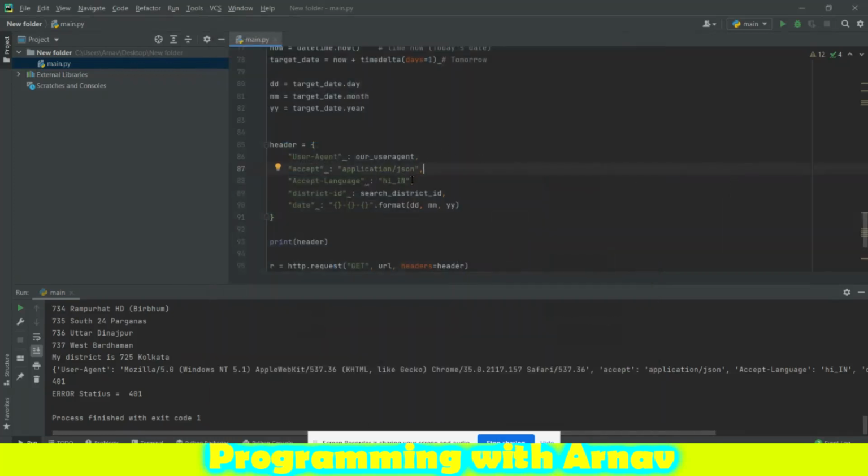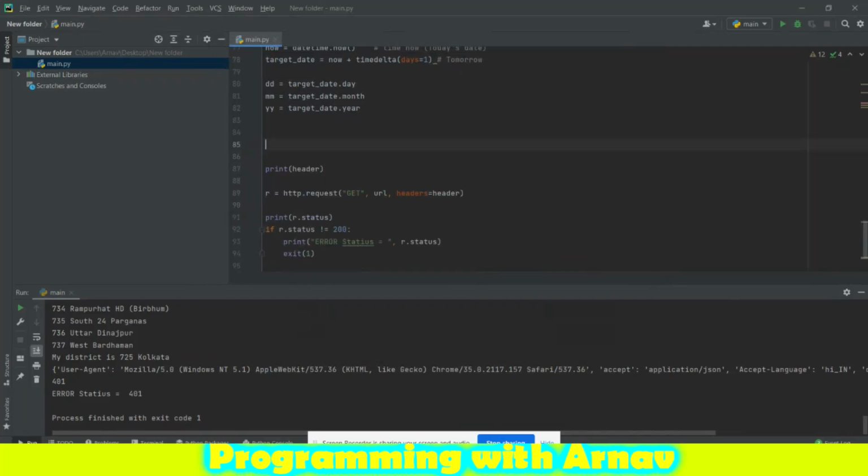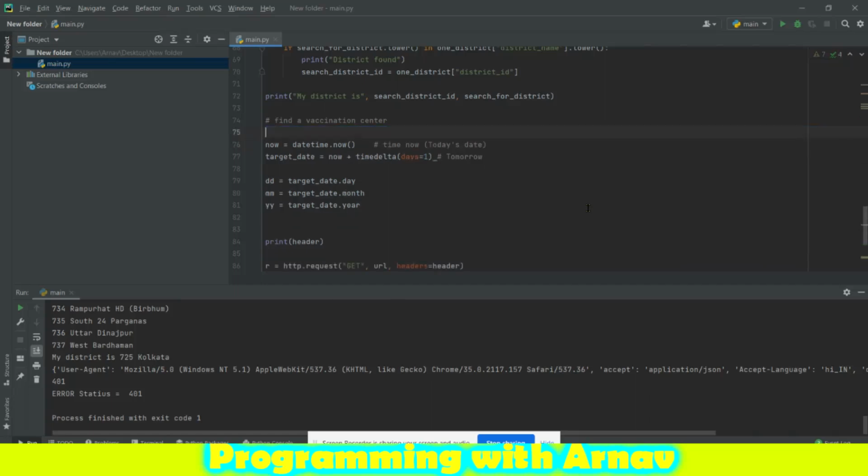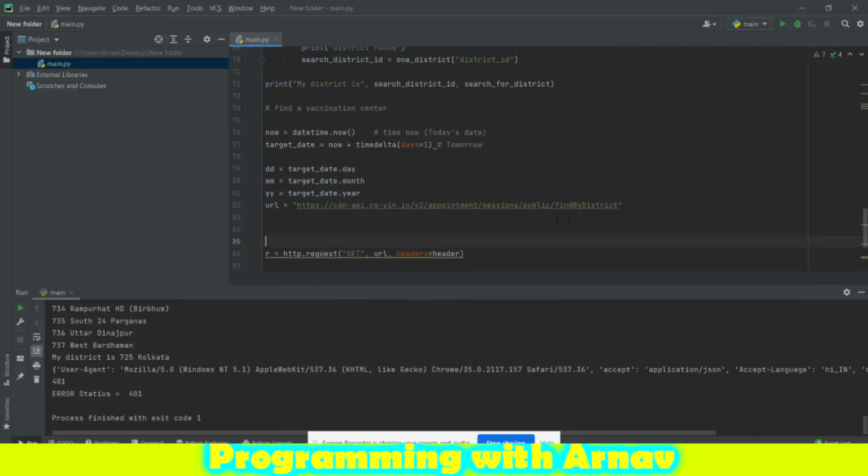Oh, it has come to my notice that we are not allowed to give the argument like this. Rather, we will be using a new link where we will use the get with parameters. We will use the same header as before. We just need to modify the URL. This is how you will do it.